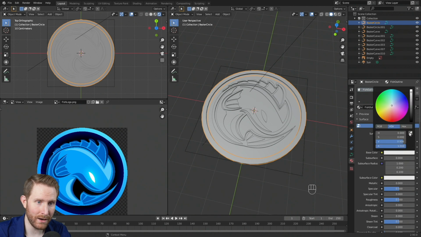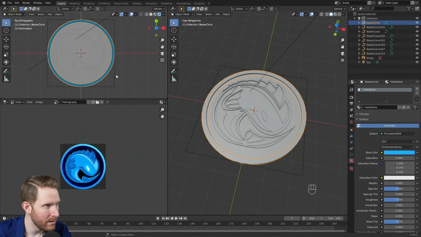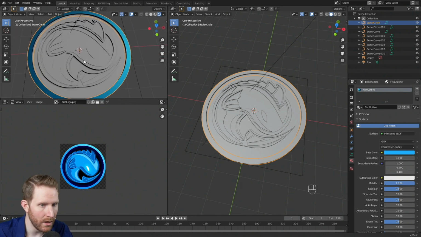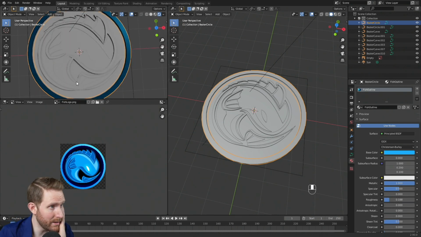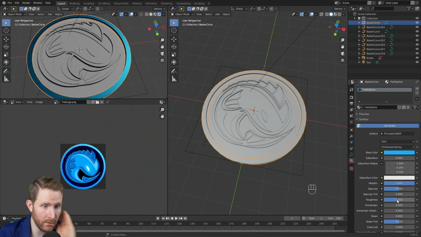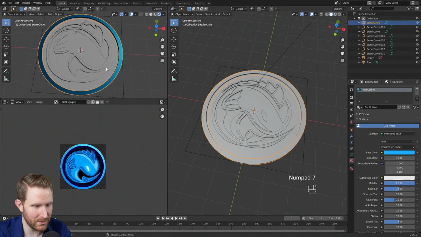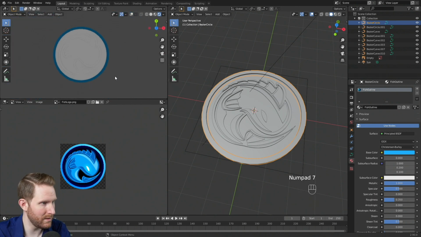Select the base color. I'm going to grab the picker and pick somewhere in between since this is a gradient. Looking cool. And I'm going to make mine metallic. I want it to shine like metal. So now it looks like it's a metal medallion of some sort. We can also change the roughness of this if we want it to be super shiny, or we can make it really rough. I think like 0.35 is pretty good for a typical metal. So now it sheens in the light as we rotate around. There we go. So now we have a good view of this.